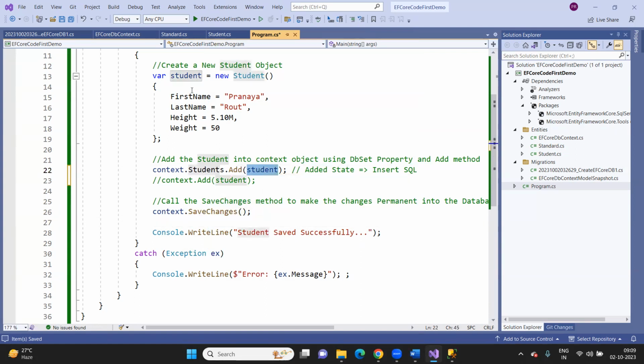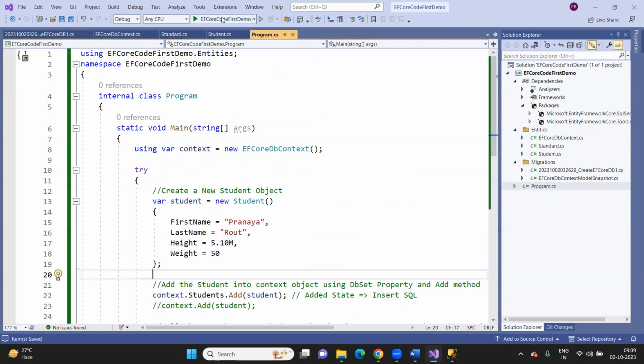And in this case, as we have only one entity called student, and that student entity is in added state, it is going to generate the insert SQL statement. Later, as we progress, I will show you what exactly the SQL statement generated is. We can look at that, but not now, not in this session, in our coming session.